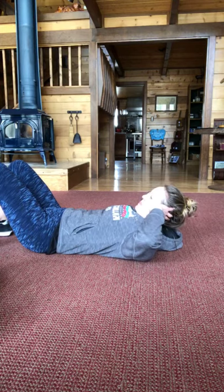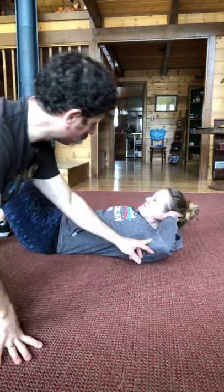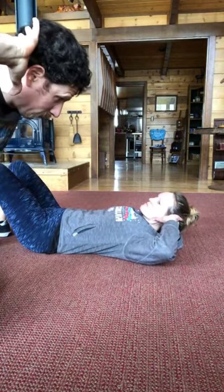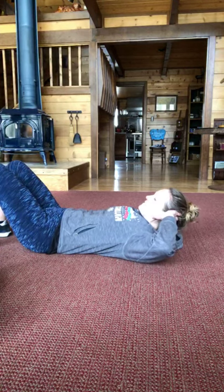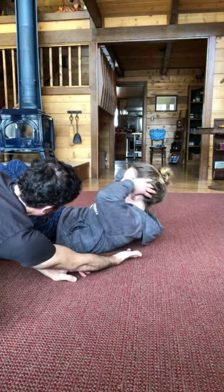Good, and the fingertips behind the head are perfect because you're helping support your neck, right? And you're also going to keep your elbows open. That's what I mean by open. As you fatigue, you're going to want to bring your elbows in, so keep them there. And curl into that ball, exaggerate that pause, and your breathing, of course, is important. Go ahead and drop until you feel my finger, and then you're back up.